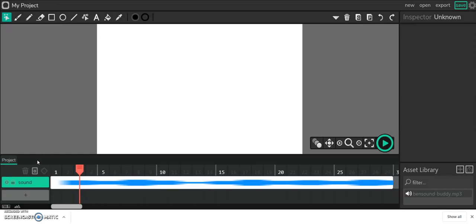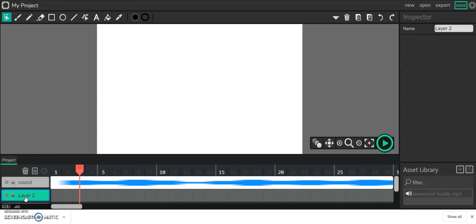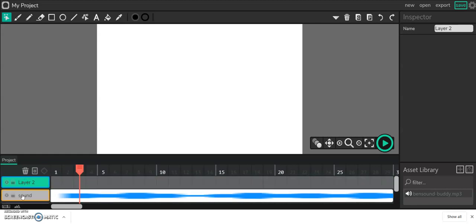So now I want to add a background to this, so I can click this plus, and just out of habit I'm just going to drag it to the top of this other sounds layer, which I'm also going to lock so I don't accidentally try and draw assets on there. So on this layer, you'll notice obviously there's all these different frames. Now if we were doing a lengthy project and we had lots of time, we would be fully using this timeline, but because we are quite short on time, I'm going to show you a really quick way of completing an interactive story using the most basic way possible.